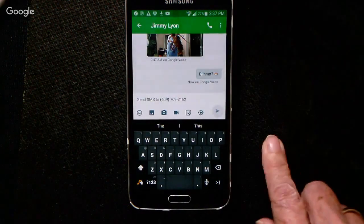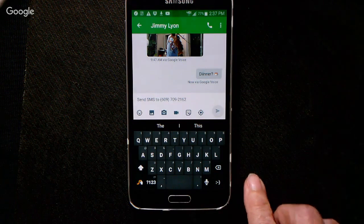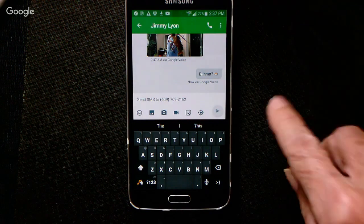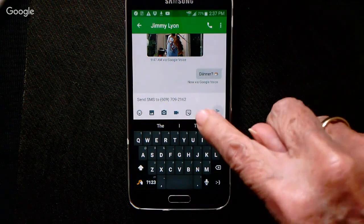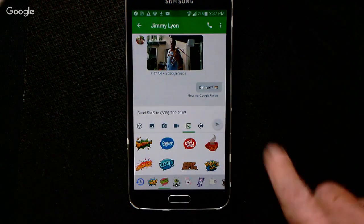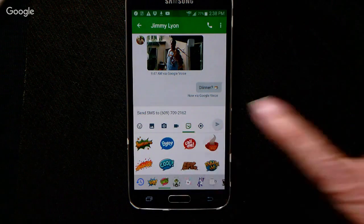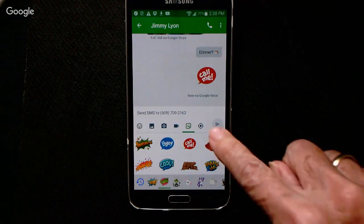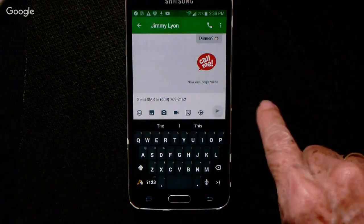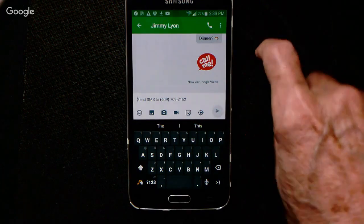There is a whole website called Emojipedia. Emojipedia, if you want to see all the official emojis and what they mean, that's a good place to go. But there's also on Hangouts this thing here. I don't know what they call these, stickers. And yeah, they're bigger. Number one, they're bigger. Number two, they go instantly. So call me, and it's put it in and sent the message. And I do use those more often. They're like quick messages, not just little pictures.